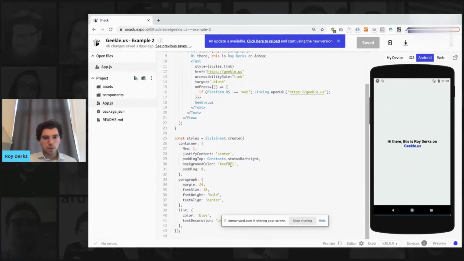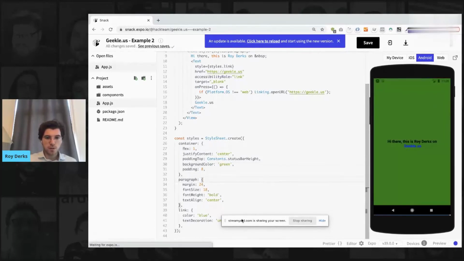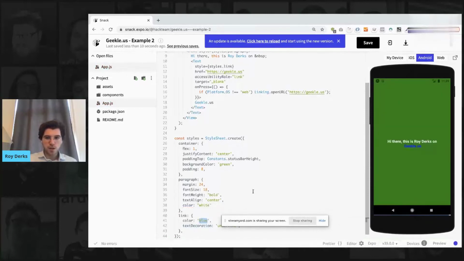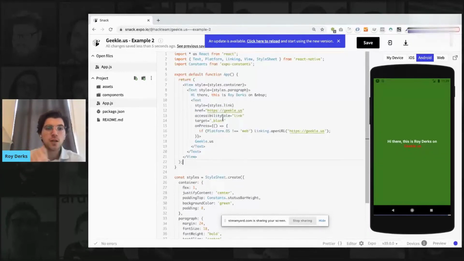Hi there. Let's maybe change the color again. Let's make it green. Oh, like this. And then maybe have the color here set to white, just to make it a bit more readable for us. And then the link, maybe we also want the link to have a separate color. Maybe we can make the color red. So it's already getting quite Christmassy: we have some green, we have some red. And you can see the changes are done on both sides.